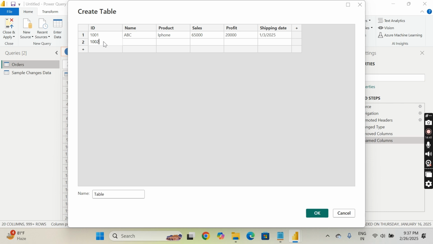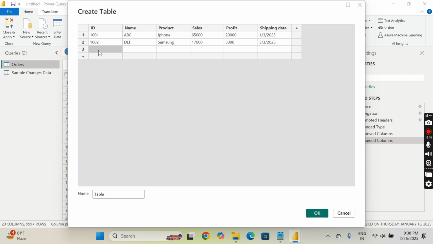Click the plus button to insert more information. Next, 1002 ID and DEF as my name, and the next product Samsung, and you can give any information like that: 17,000 for the Samsung mobile. The profit might be 3,000, and the shipping date 3/3/2025.